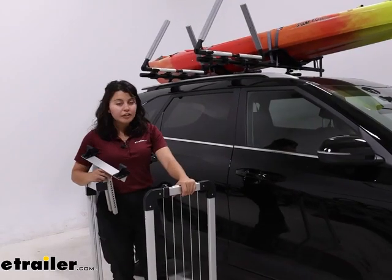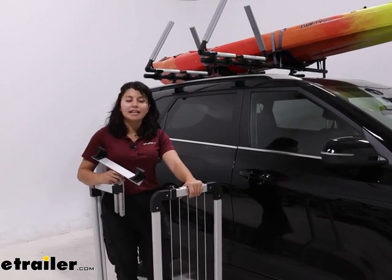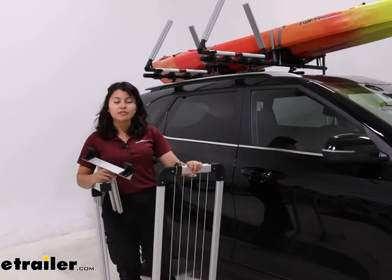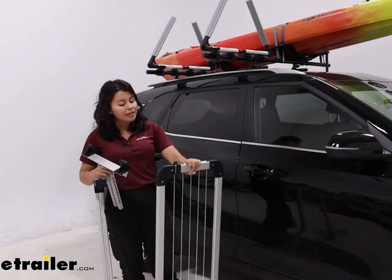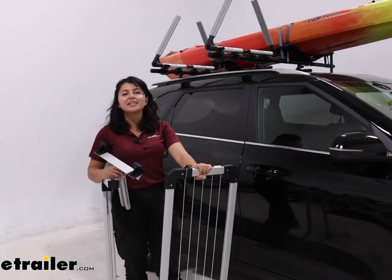So for all of your different Lockrack accessories, you can find them here at etrailer, whether it's the kayak carrier or the portable dressing room or our focus for this video. This was a look at the Lockrack clothesline for your Lockrack kayak carrier here at etrailer.com.